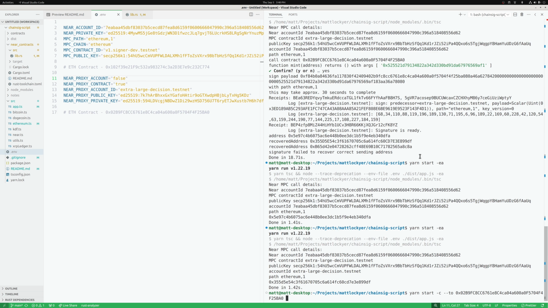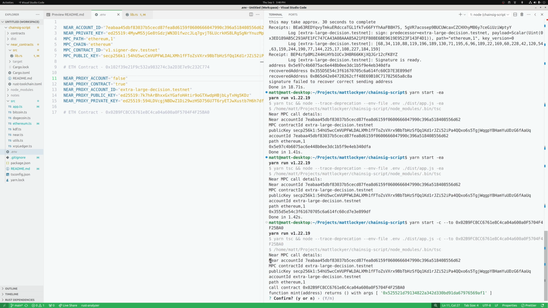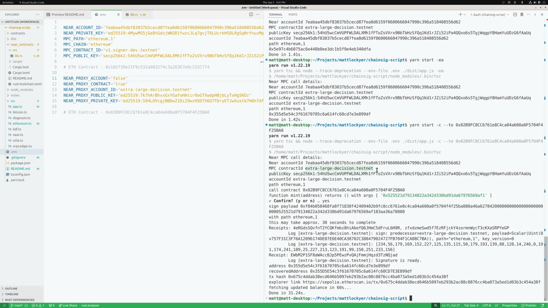So now we're going to call that contract, but we're going to call from an arbitrary near account, and we'll see what that looks like here. You can see that the near account ID is different from the near proxy contract ID. So basically, we're calling from an arbitrary near account, and we'll need to pay that one near. And I assure you in the script, we are attaching that one near token to that near transaction to get the signature. So we're basically trading one near token for a signature that is valid for a derived account off of this near address, and then we're going to bring that all the way back to the client, and we're going to broadcast that transaction.